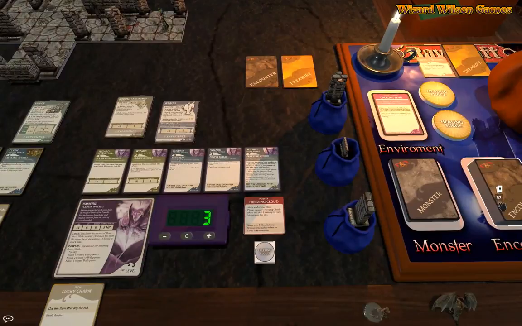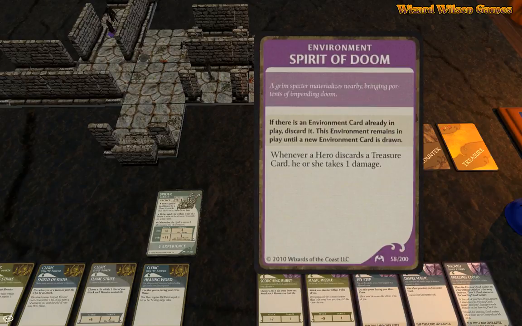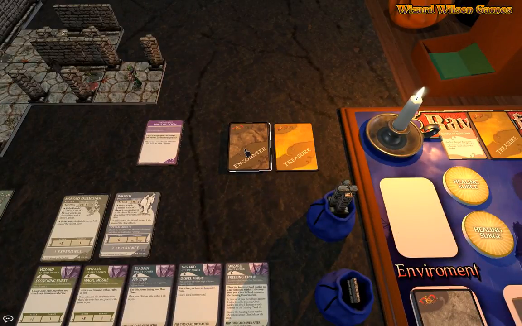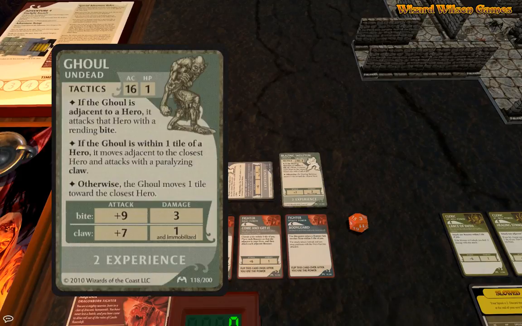Then we draw his encounter. And let's see what his encounter is. Oh, okay. Discard a treasure card. Okay, that's not too bad. Environment, Spirit of Doom. A grim spectre materialises nearby, bringing portents of impending doom. If there's an environment card already in play, discard it, so this new one takes precedence. Okay. So you go there, you go there. And the blazing skeleton is now going to... no, or is he? No, it's going to be the ghoul first.